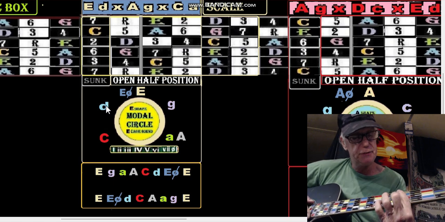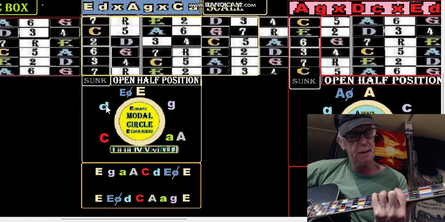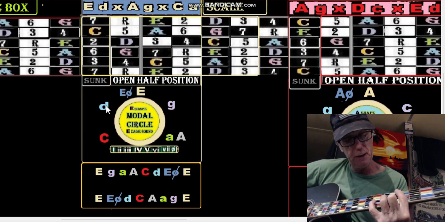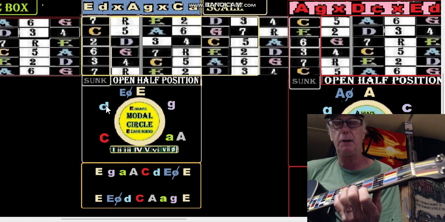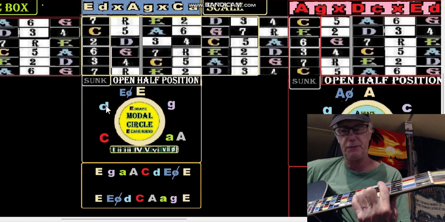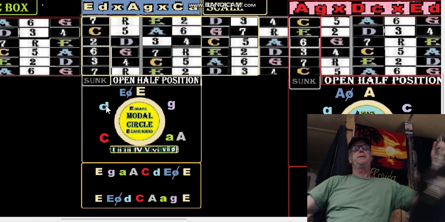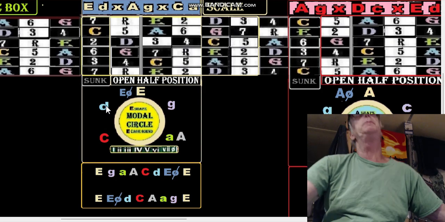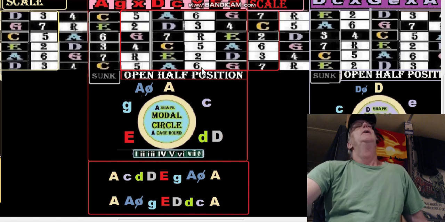In the key of C, we have C and then to a D minor shape that's off the bar. See how it's off the bar? Here's the bar, here's the D minor shape. But on those other chords, the A minor and the D minor are going to be on the bar. So let's look at another one. Let's look at A real quick.